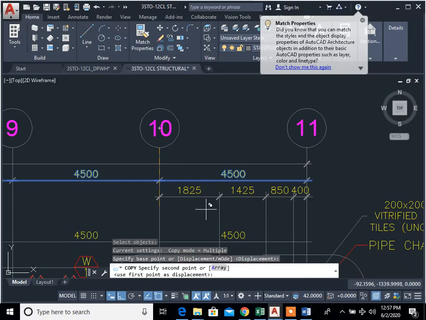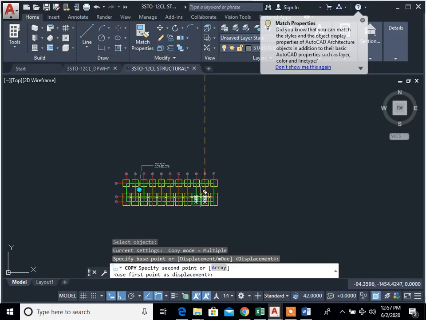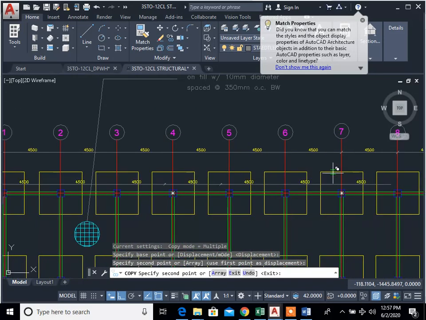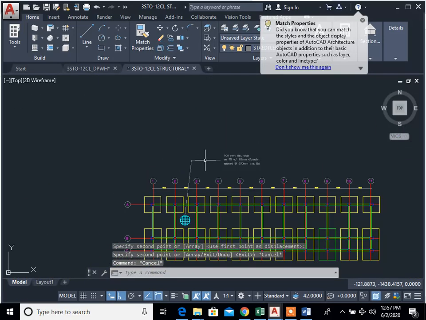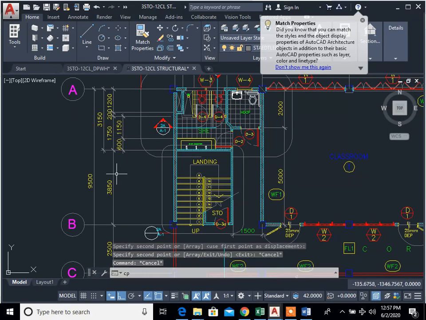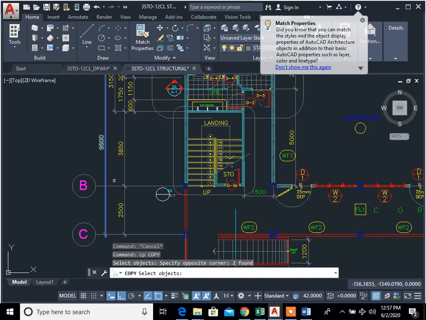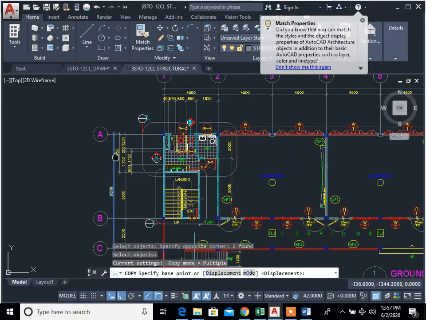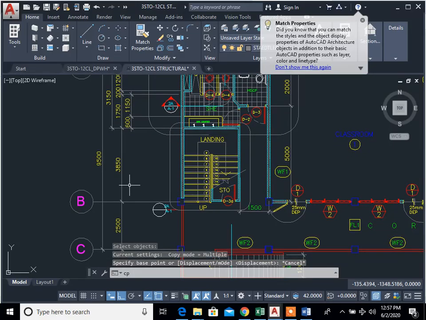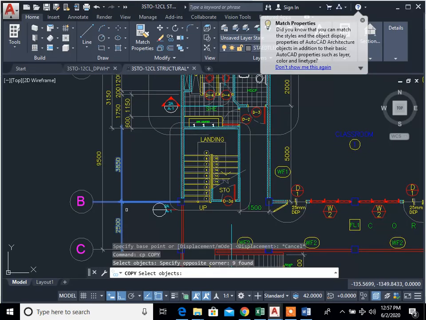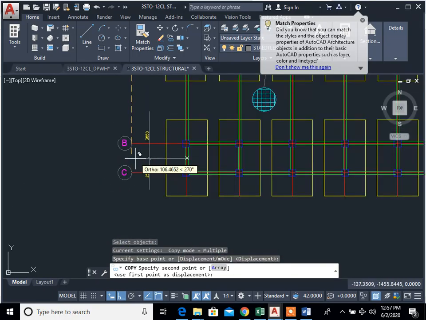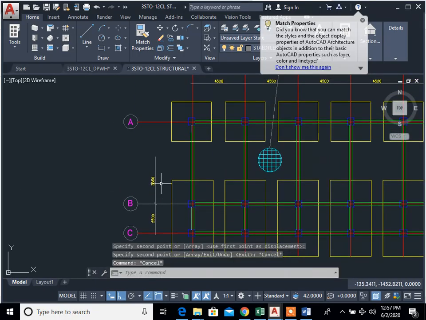Paste grid 10, grid 9, 10. Okay. Then next, A, B, and C. I copy these, and copy this one for B and C.